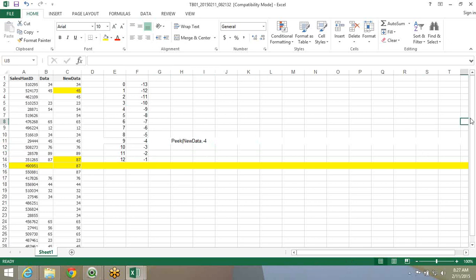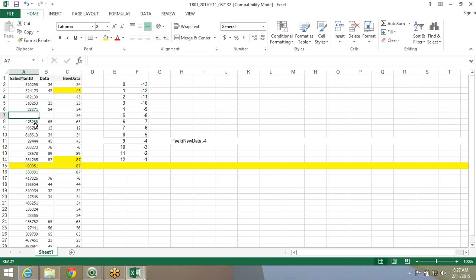Okay, I didn't get that question. What if the first data, like the salesman ID you have written and the data you have written, what if that 34 is null? If for this first record you don't have any corresponding value, then since we are doing peak, it will take from the previous one, right? But here, if the first record itself is null, then from where will it take the data?